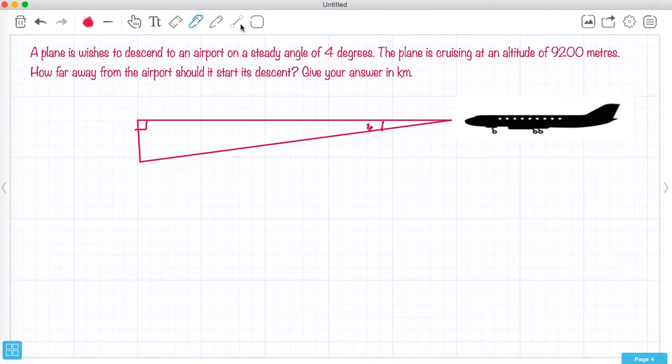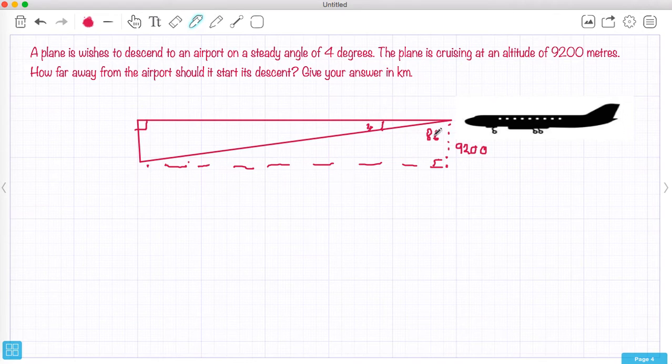Now actually, what I tend to do is to think about this here as my right angle, because I'm now this distance away from the ground. So here we are, all the way along from the ground here, and here's my right angle. This is 86 degrees, and we know that this distance is 9,200, 9,200 meters in the air, and I want to know how far away he needs to begin his descent. I'm not looking for this one. That's the distance he's going to cover as he comes down into land. But how far away from the airport is the distance horizontally?